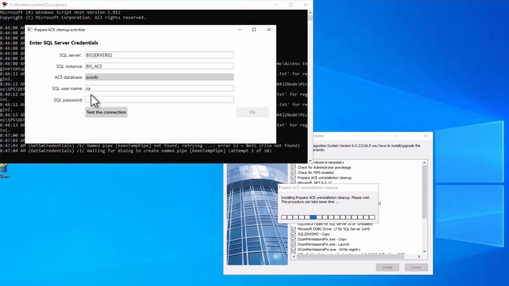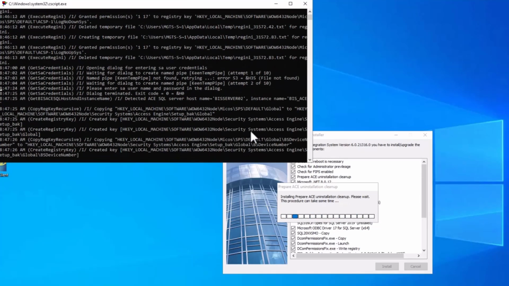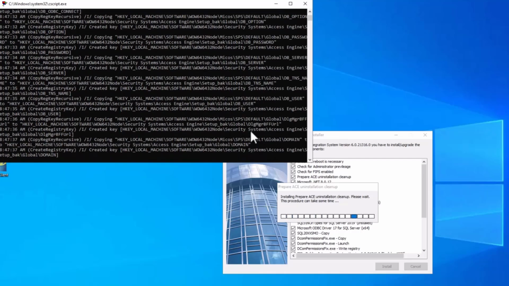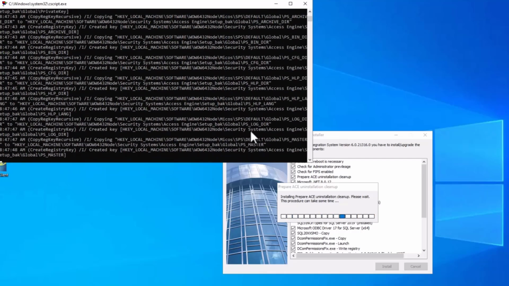Here we need to supply the password of the SQL SA user. The rest of the install we will play fast forward.